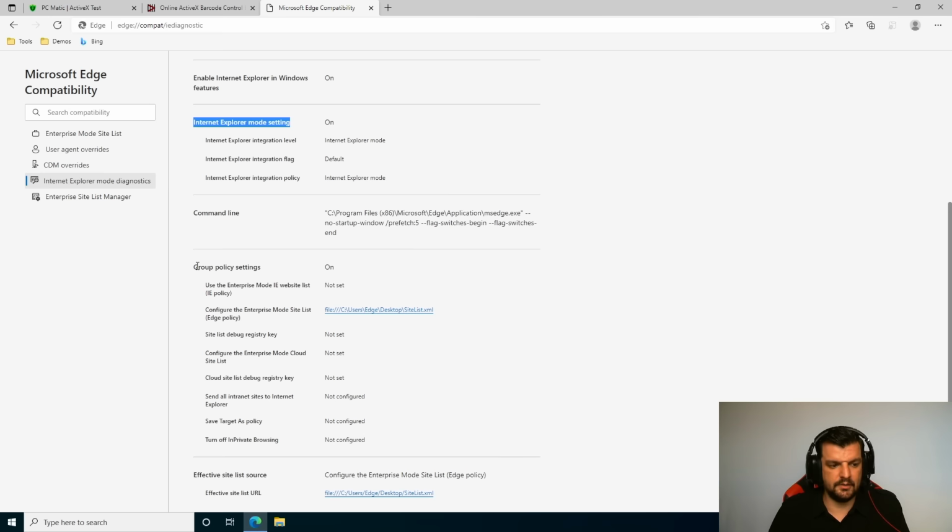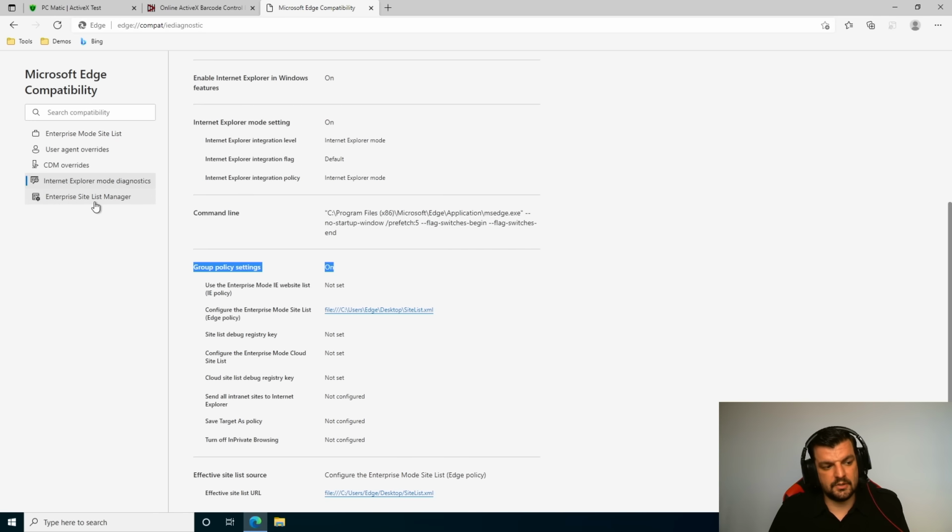Finally, we'll come down here to this last box for group policy settings. This section deals with the IE mode site list location policy. We specified in that policy that it is a file location on the local machine just for testing purposes. It lives on the desktop, and its name is sitelist.xml, as we discussed earlier. So that all looks squared away. We're good to go from that perspective. We're ready to add our sites to the site list.